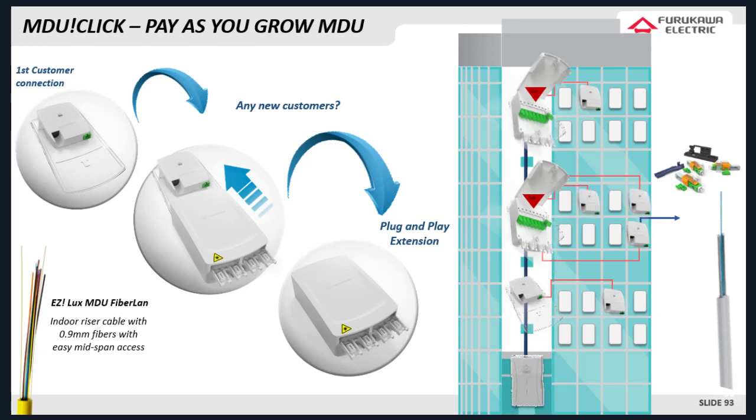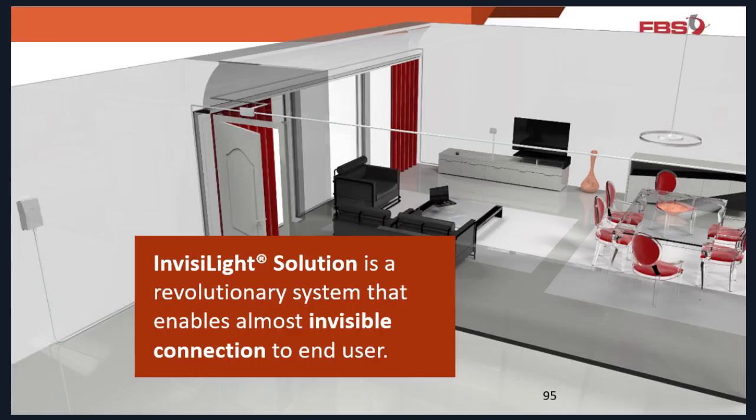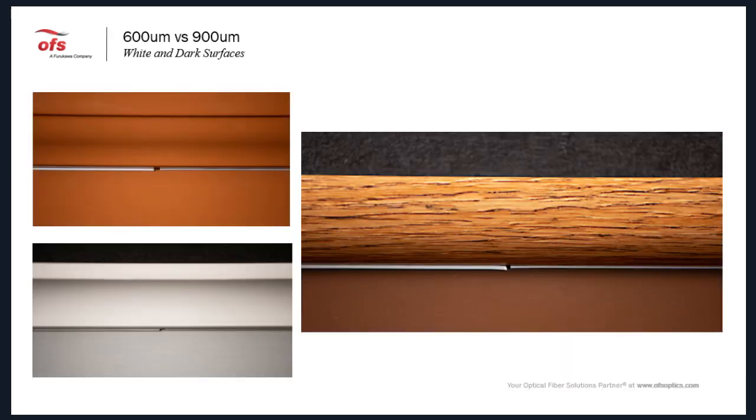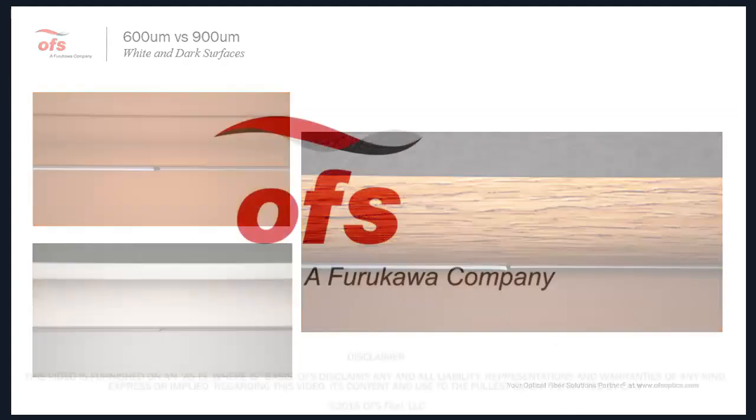And the last solution we have is the Invislight solution, which is basically an invisible fiber applied for that situation where you don't have any infrastructure in the building, or it's a building that cannot have any civil work added. Let's imagine a museum or a church or a monument. You can also apply this solution. So basically it's a very long pigtail, roughly speaking, which is glued to the corners on the wall, on the floor. And we have a video which explains it much better.